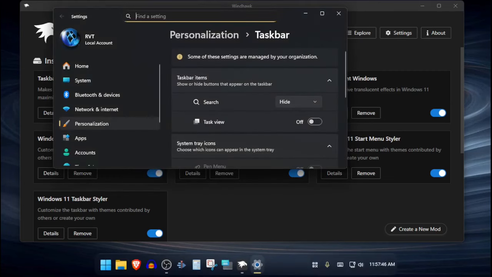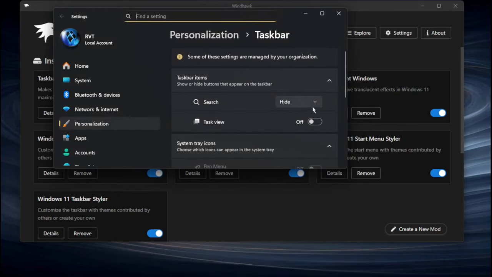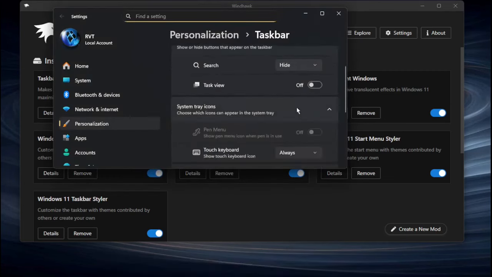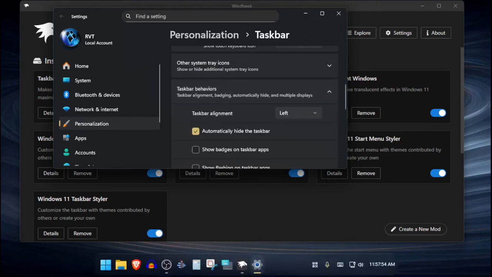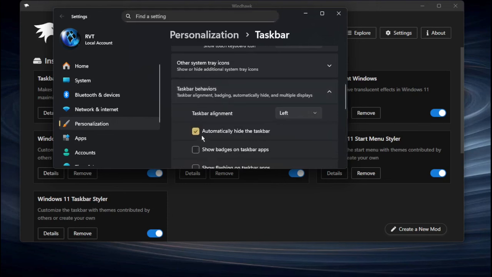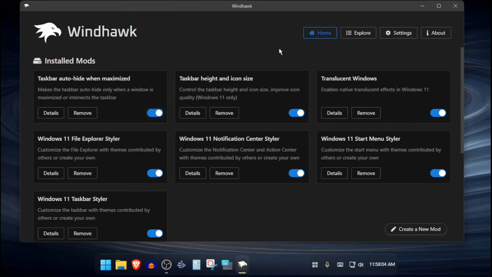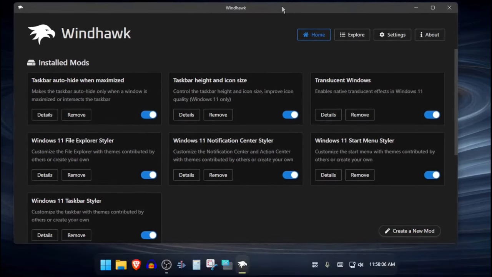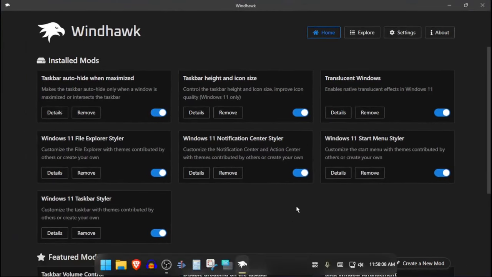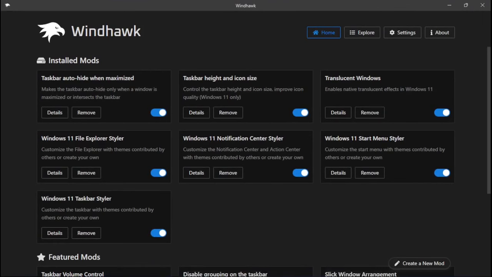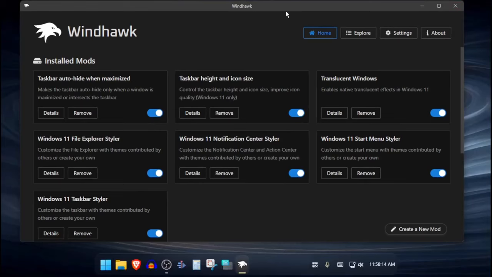I cut the search bar off, and this one is in taskbar behavior. I set mine to the left, okay? It just made it look better for me, and then auto hide right there. And that brought you to this point, okay? So when you maximize something, it goes away as well, or if something taps down on it.